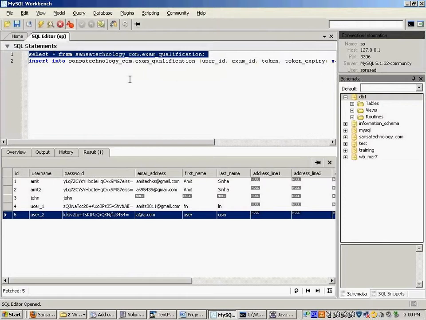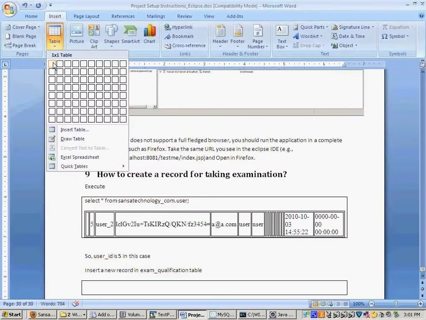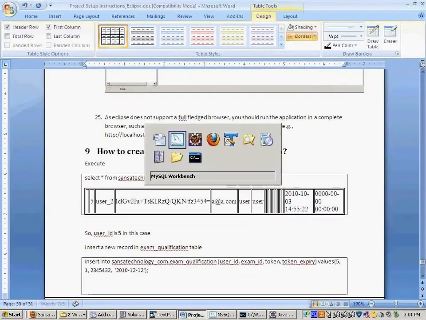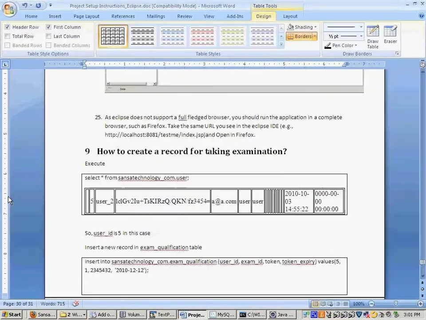So basically you need to insert a new record in exam qualification table, and for that, right, so you will see that there's a new record now here.